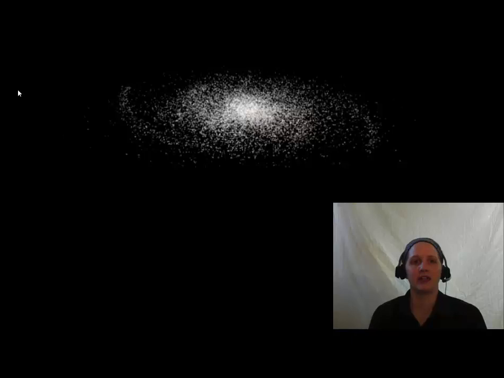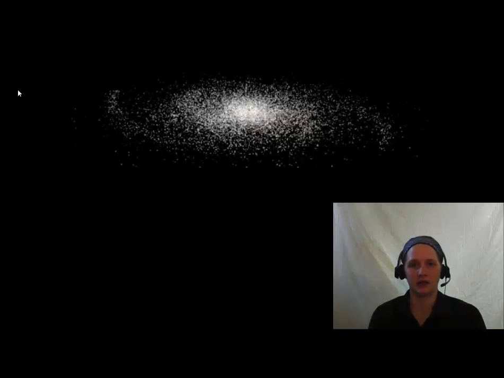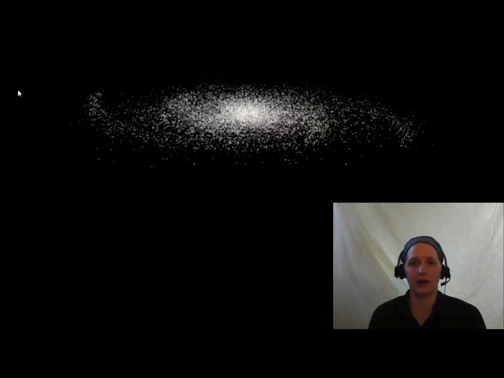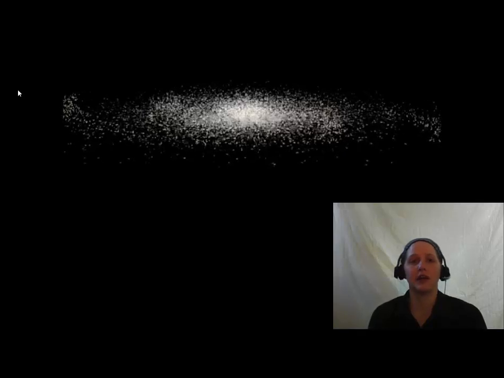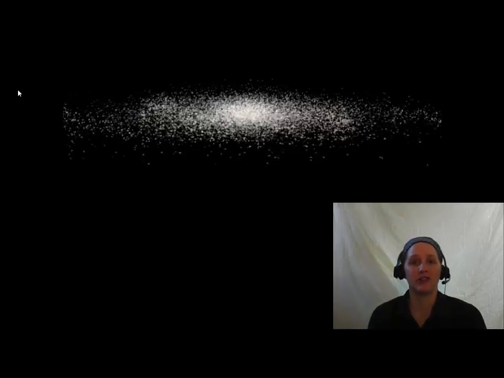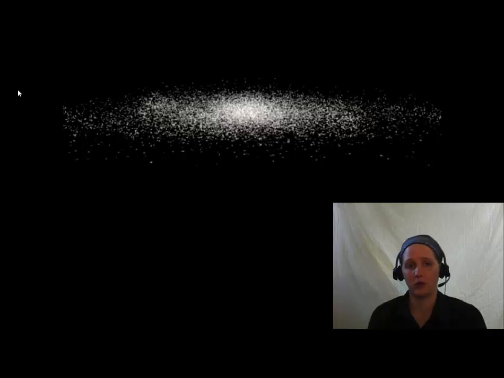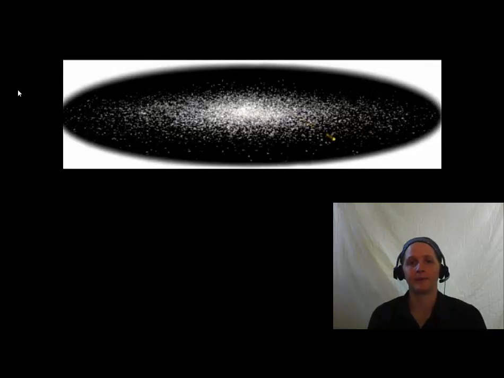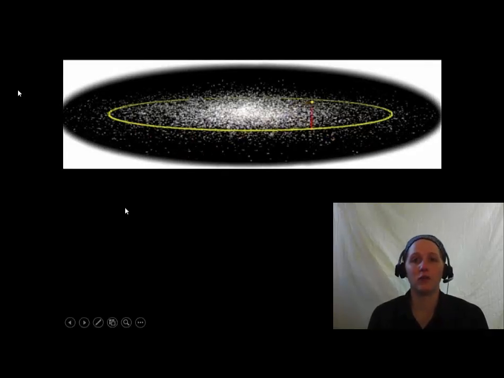If we look at the Milky Way galaxy's disk, the stars go around the galactic center, and that might take about 230 million years for one orbit. But if we watch the orbit of one star going around the galaxy's disk, you can see that its primary motion is orbiting around the center. But while it's doing that, it's also bobbing up and down a little bit.